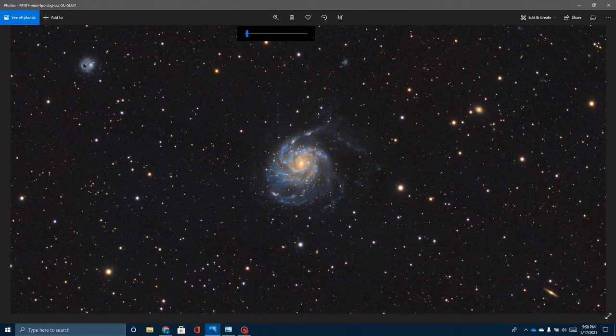In fact, notice this little galaxy, this little blotch over here. This is actually another galaxy. This is NGC 5474, and it's the closest galaxy to the Pinwheel. Now, somewhere along the line, back in their history, these two galaxies have had a run-in with one another, and the Pinwheel galaxy has actually sucked off some of the gas. And you'll notice that the gas and the dust in the disk of this galaxy is offset from the center, from the nucleus. It's almost as if part of it got chopped off. And that's as a result of the interaction between these two galaxies.